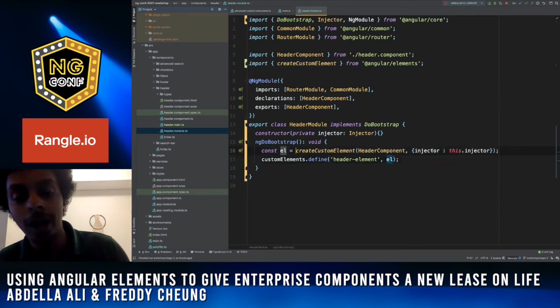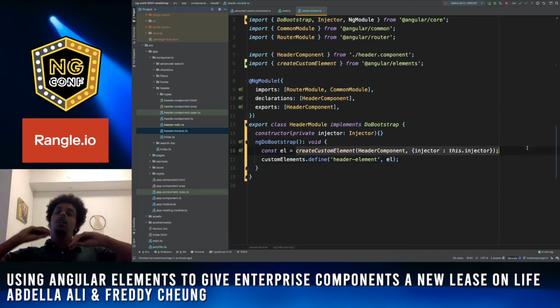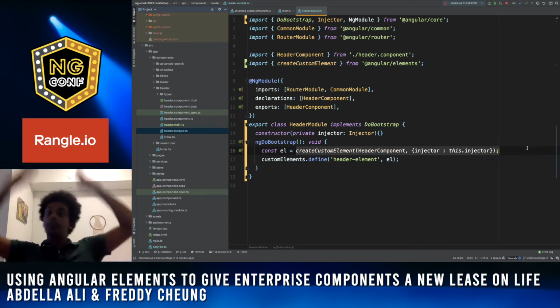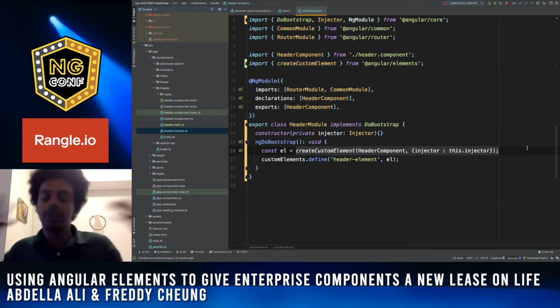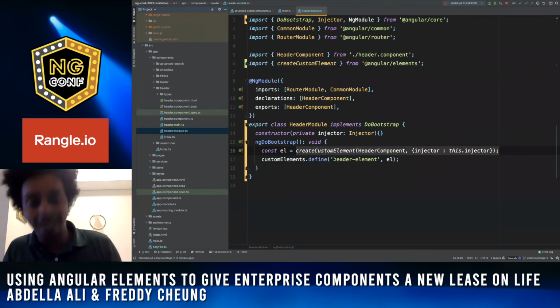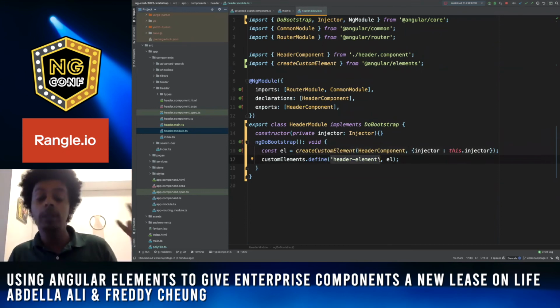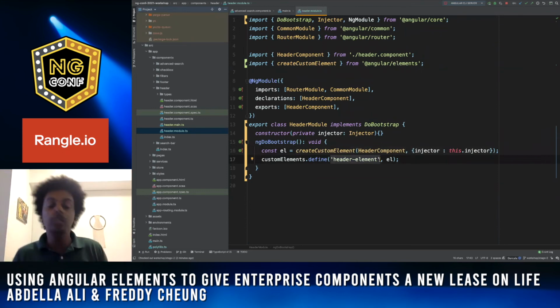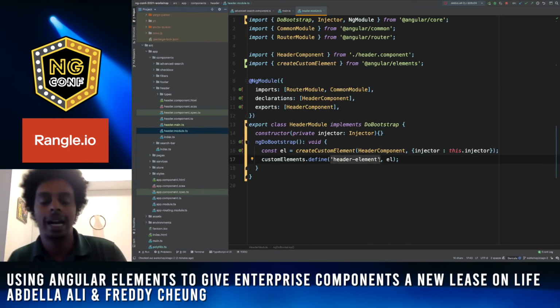What this is doing for you is actually what Freddie mentioned before, when Angular automatically handles the bindings for you for having outputs and inputs communicate well with the outside world. This is what it's doing for you. It's kind of getting that process all set up for you, and it's now assigning that to a browser-listenable element called header element, and you're basically good to go. At this point, we got most of what we need.